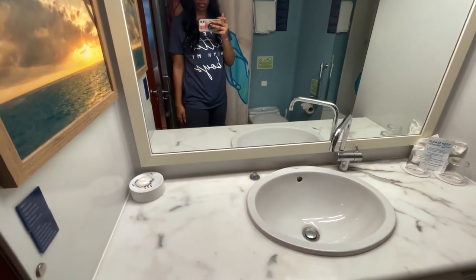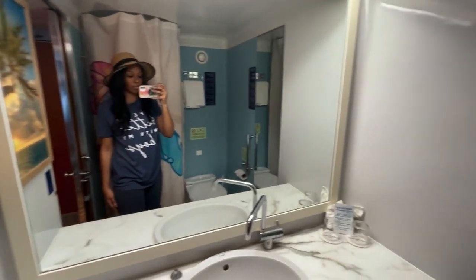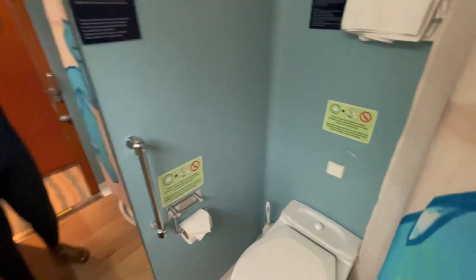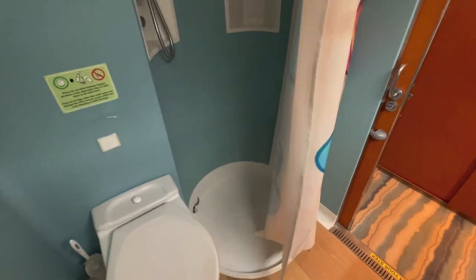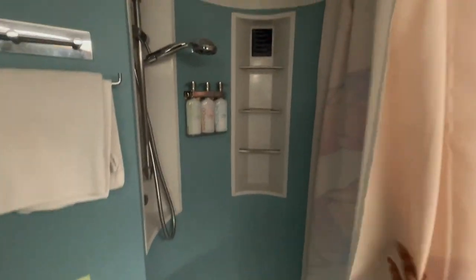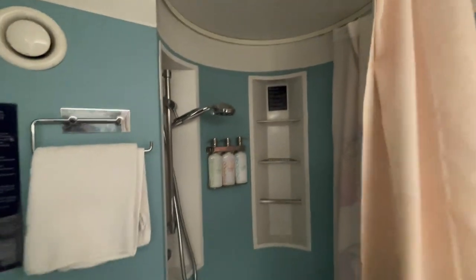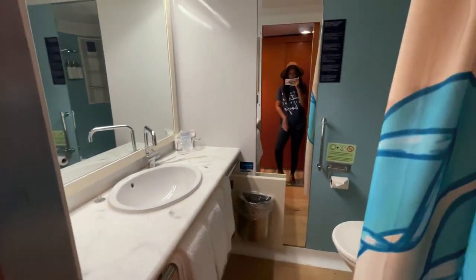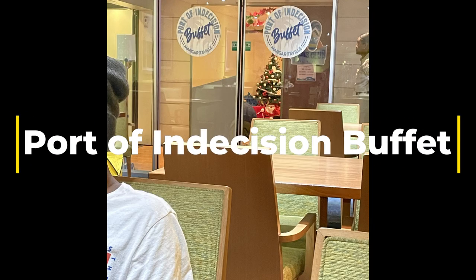So in the bathroom, you'll see it was a decent enough space for a cruise ship where I was able to move around. If needed, two of us could be in there at the same time. Thank goodness we didn't need to. They came with the towels. Here is the shower. FYI guys, just a sidebar, there's 18% gratuity for anything that you purchase food-wise or drink-wise on the cruise. Wi-Fi is $15 up to $25 per day. Port fees of $88.44 will be added, as well as additional fuel charges.